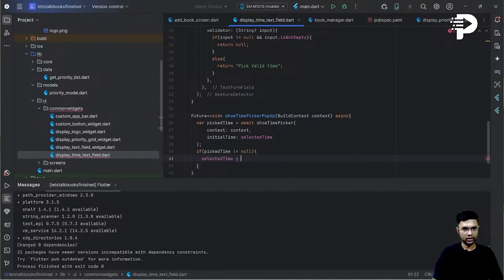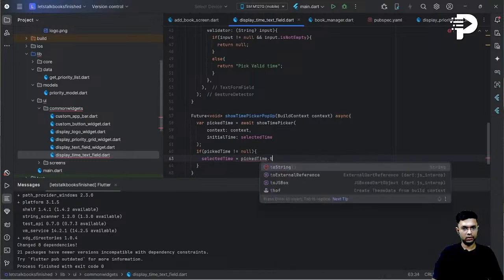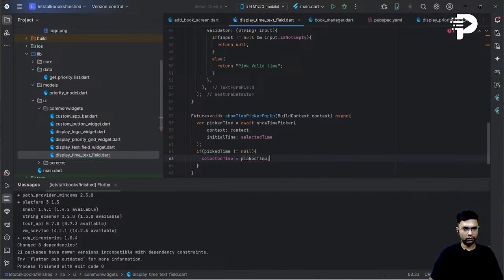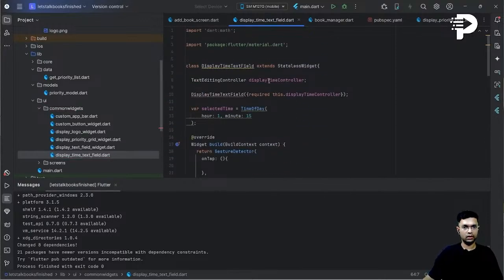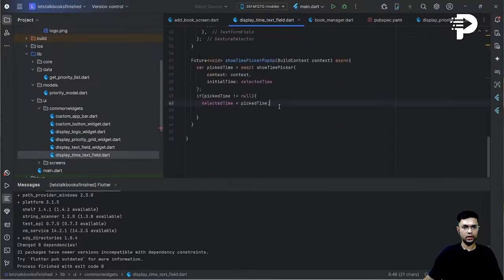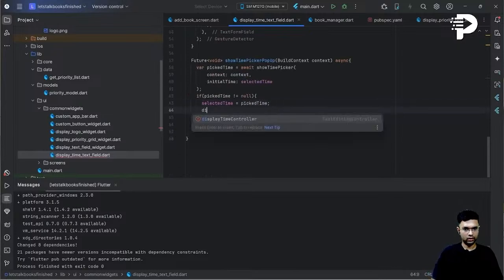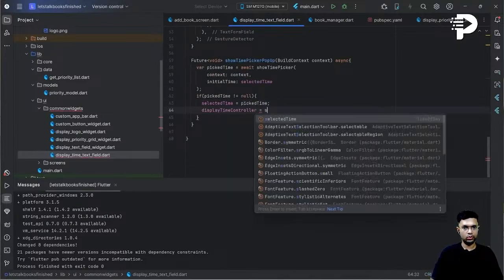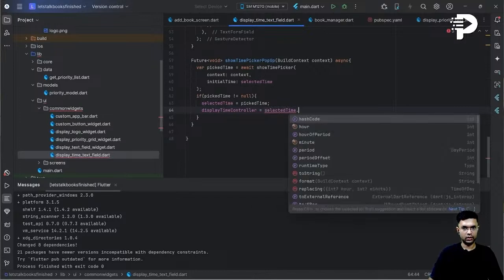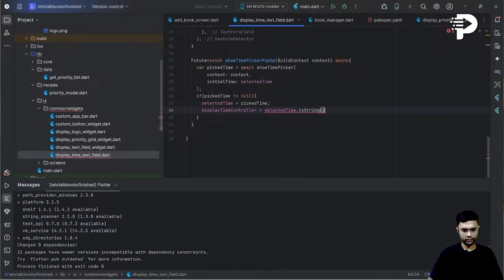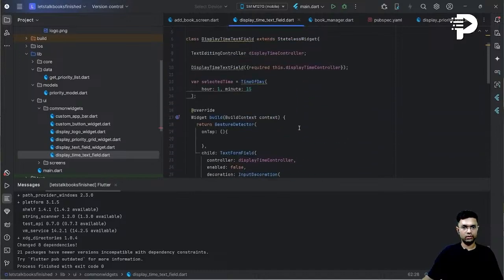I'll set the selected time variable to pick the time, followed by, I'm going to use this display time controller and show the selected time in a string format. Now I'll call this the moment you are tapping on it.